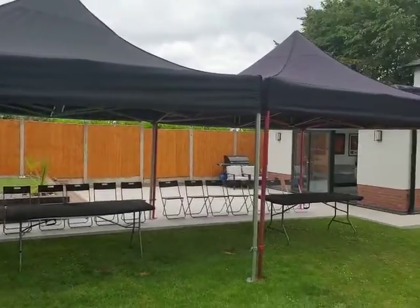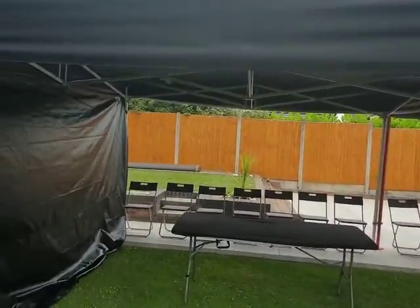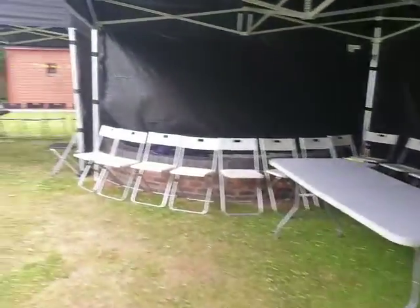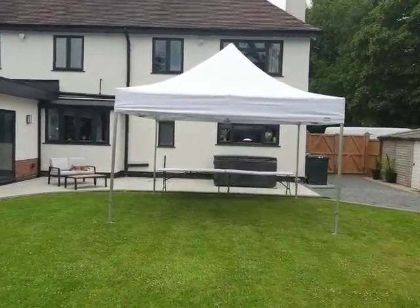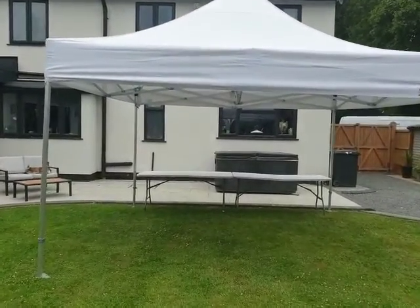All of these gazebos are great for your guests to eat and drink, and if you're unfortunate enough to have rain they'll keep everybody dry. We've also added this 4x4 white gazebo as your entertainment space — if you've got a singer, a group, or a band, this is perfect. It can also serve as a top table.